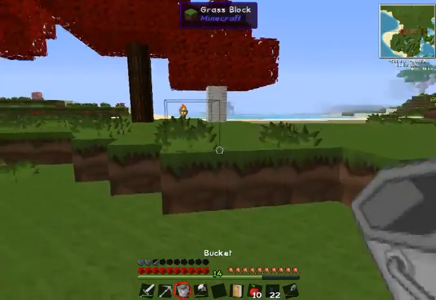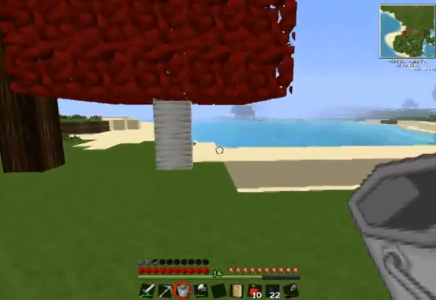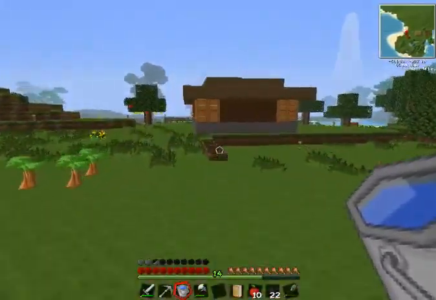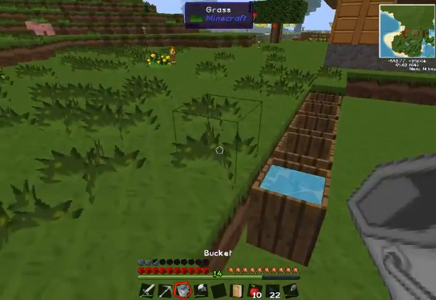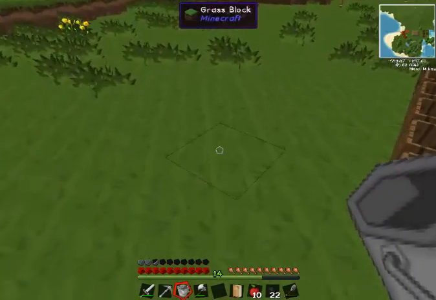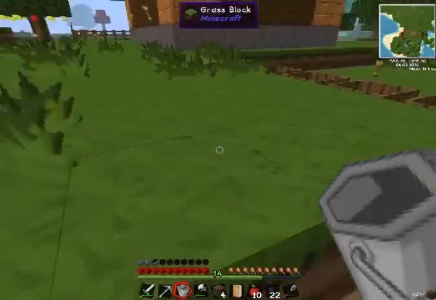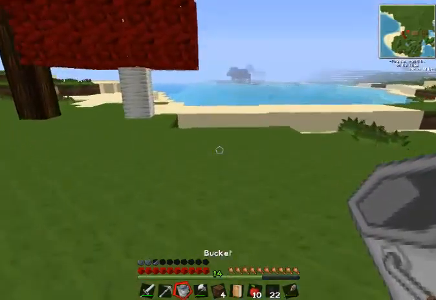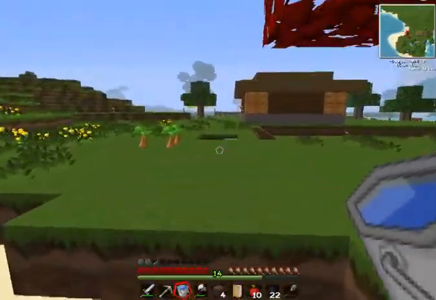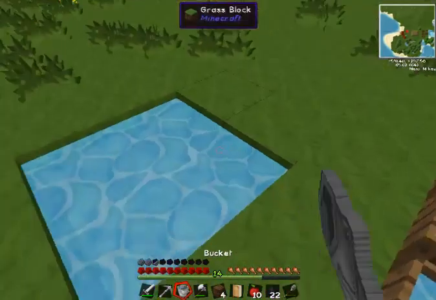Alright, so now what I want to do is fill up these with water. Look at all the squids, man. Check that out. That's pretty awesome. And actually what I'm going to do is make a little infinite water supply here. That way I can just get it out of there instead of running all the way back to the beach. Alright, so now fill up each of these barrels with water.